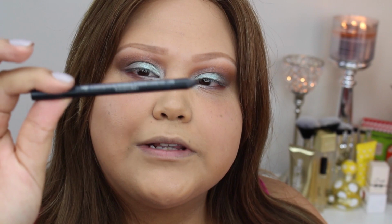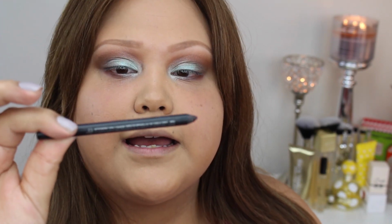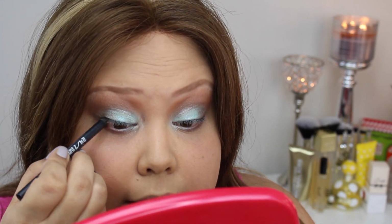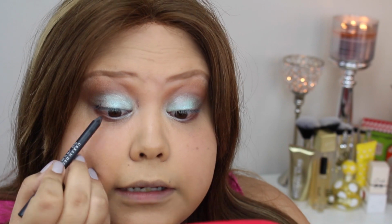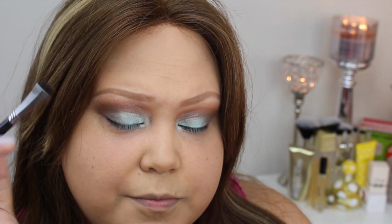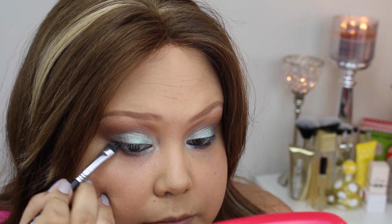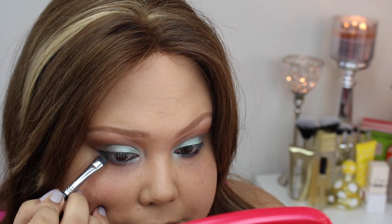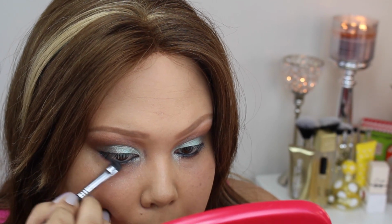Alright, now I'm going to line my waterline. This is my Glide On pencil from Urban Decay in Perversion, and I'm just going to come right on my waterline, upper and lower waterline. Now I'm going to come back with my smudger brush, and I'm going to just smudge that black specifically on the lower lash line so it doesn't look too harsh.